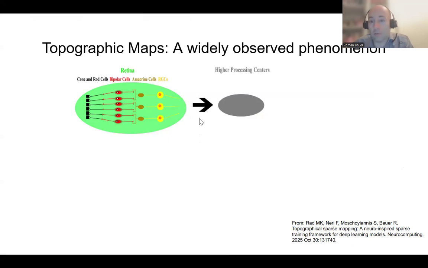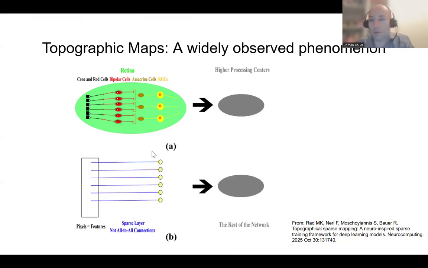Topographic maps are a very specific type of connectivity mapping. For instance, in the visual system, like in the retina, which is the neural tissue at the rear of the eye, the photoreceptors connect in a neighborhood-preserving manner to the retinal ganglion cells. Neurons that are near each other connect to neurons that are also near each other, so you have a very ordered way of connecting. We have copied, or stolen, this idea from nature and created similar artificial neural network connectivities where the input features are topographically connected to the hidden layer and then to the rest of the network.